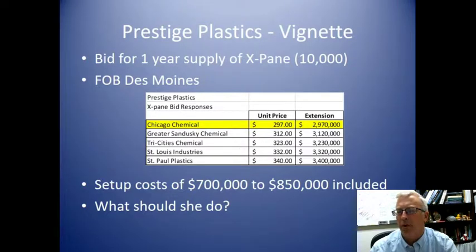It will give you a really good example of why we need to look deeper into costs. It also deals with setup costs, or what can often be described as tooling costs. So it sets up a really interesting discussion. Then as you unwrap into the chapter, be thinking about how that applies to what we might do with Prestige Plastics. We'll talk about the actual situation at the beginning of class or during class when we're together next week.